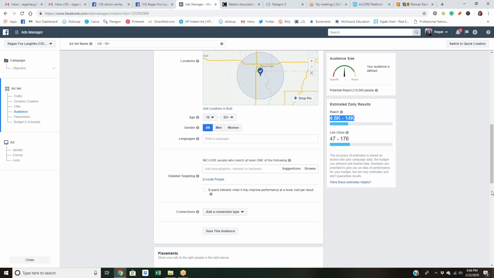Yep, I didn't know that there was an either or type of thing. I had thought you had to do both. Nope, you don't have to do both. You can just leave it alone. And that's what I would encourage you guys to do, just to comply with fair housing guidelines.